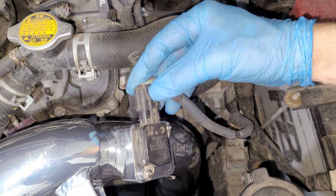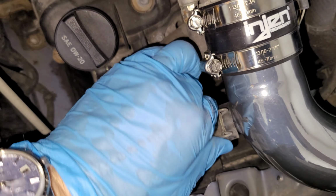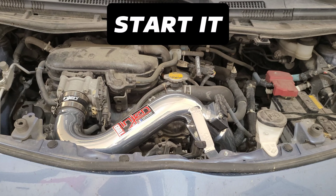Reconnect the mass airflow sensor. Reconnect the crankcase ventilation hose. Double check the clearance around the air filter. And finally, reconnect the battery. And here's the completed assembly.